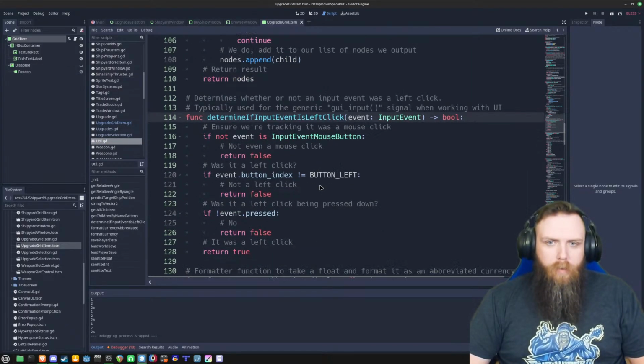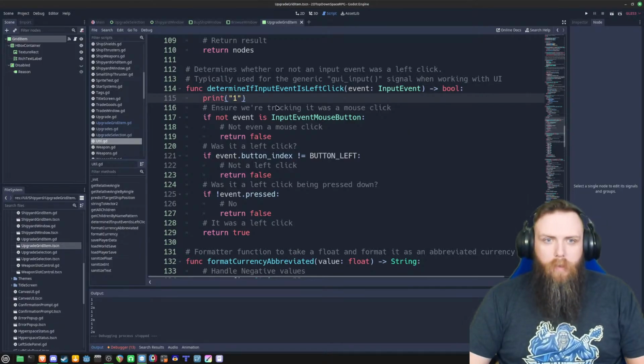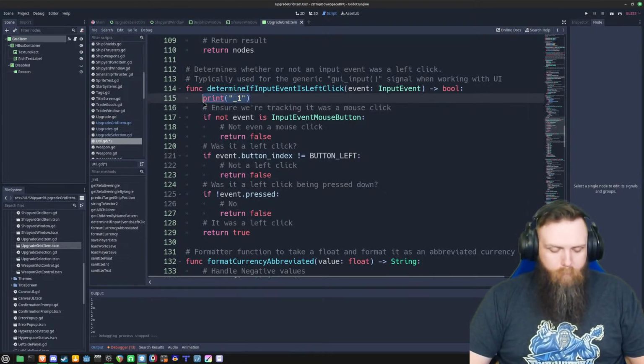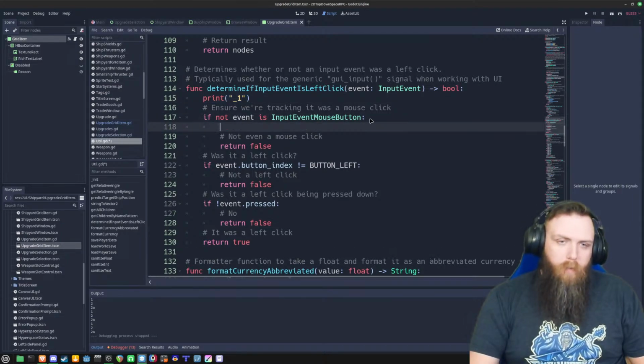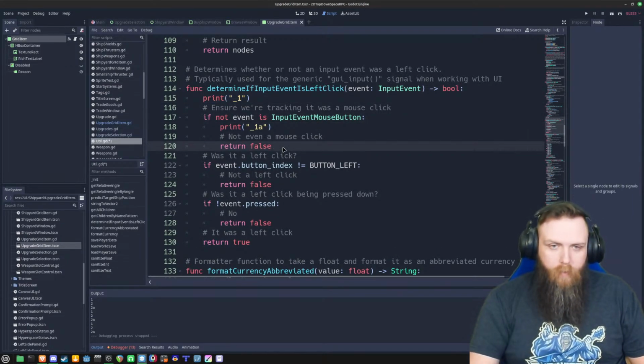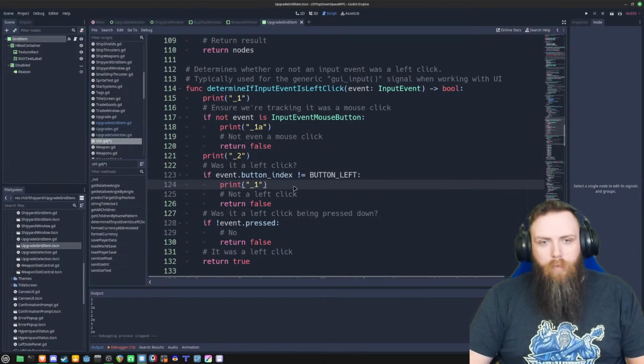Okay. So now I'm going to add some debug lines here. I'm going to do underscores this time. I just want to see where it's actually failing. Put a 2 here. And we'll put a 2A for this one.